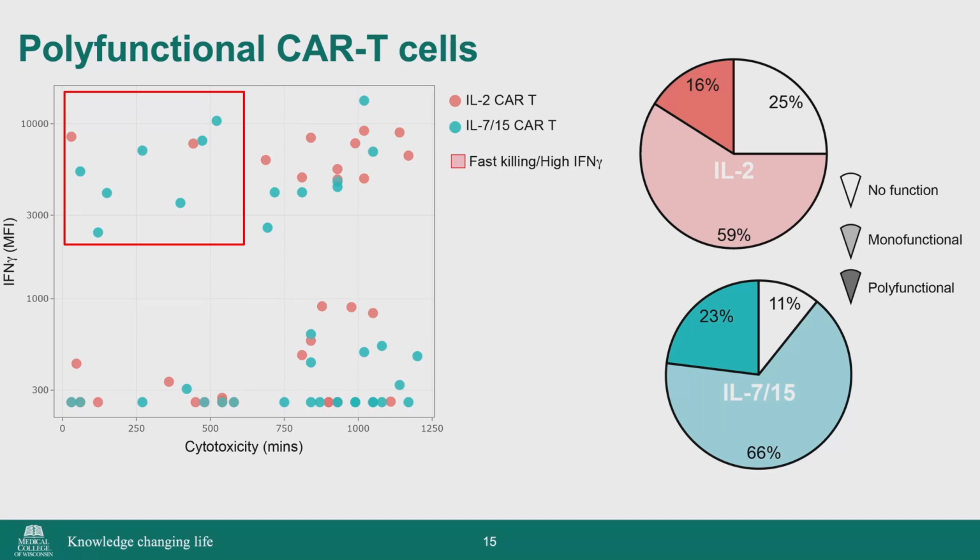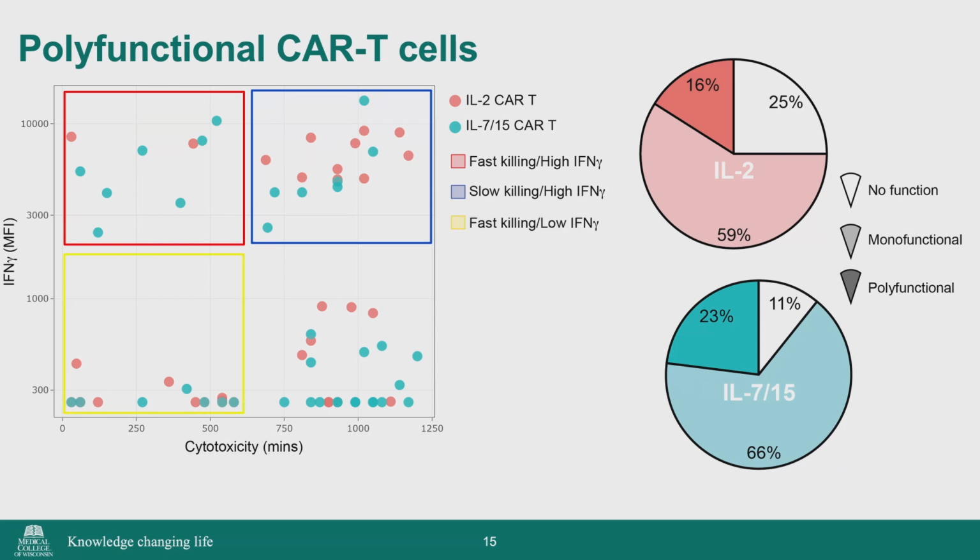But what was different was we saw that the rate of killing and also the extent of cytokine production varied depending on whether IL-2 was used during manufacturing or whether IL-7 and IL-15 was used. And so in these plots, what you can see is that, across all quadrants, there were cells that were either producing interferon gamma in this specific case, and that were killing very quickly. So, reduction in time before we saw this cytotoxicity. And then also some that were producing high amounts of interferon gamma, but had much more delayed killing. And then there were also cells that produced very little interferon gamma, but killed quickly, and those that were slow killers and produced low amounts of interferon gamma.